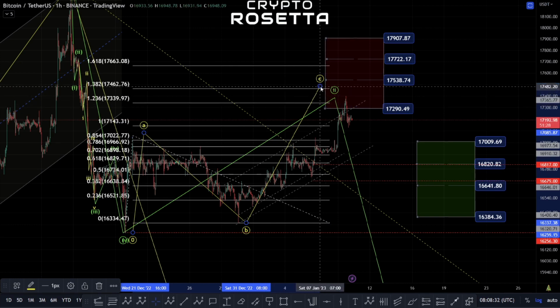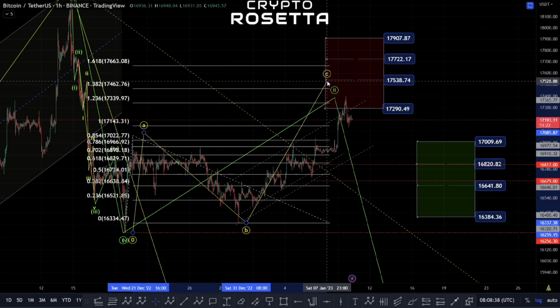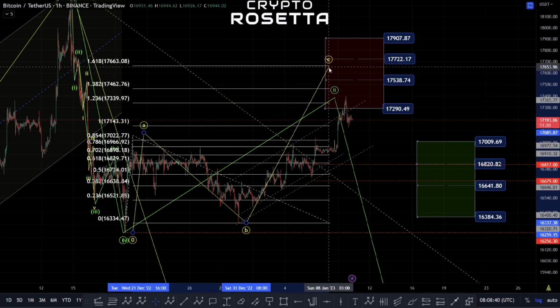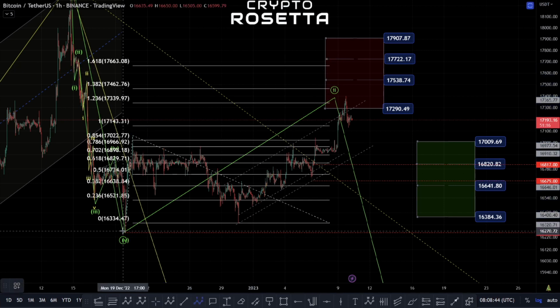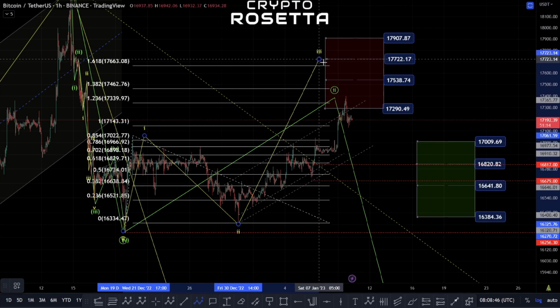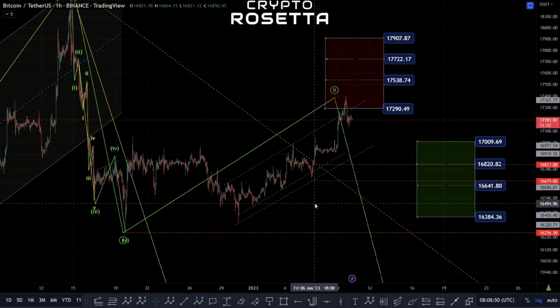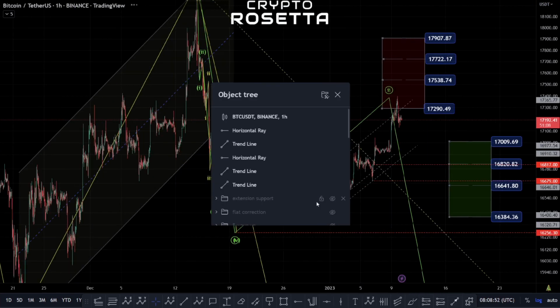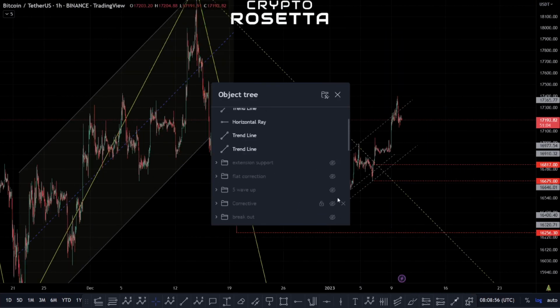If we do push up, basically this C wave, we wouldn't want to come past this 1.618 zone. That would be a maximum range. We'd want this to stay below. Otherwise, effectively what we then have is a bigger 5-wave move like this. So we're going to go over all these options. I'm going to turn this off for a second, and let's turn on the 5-wave.